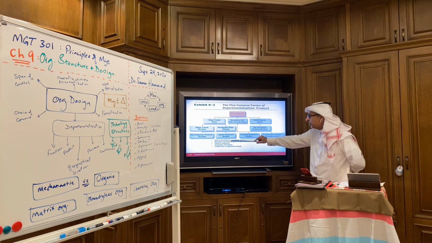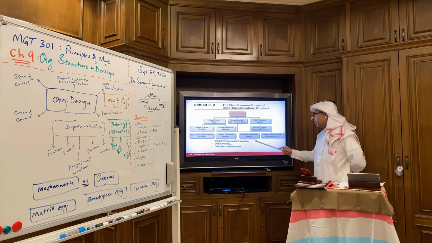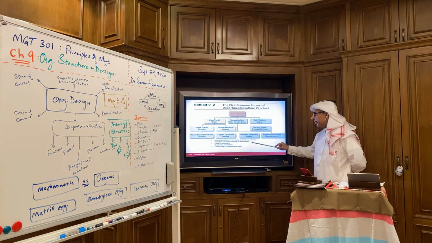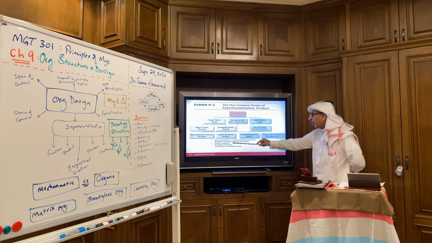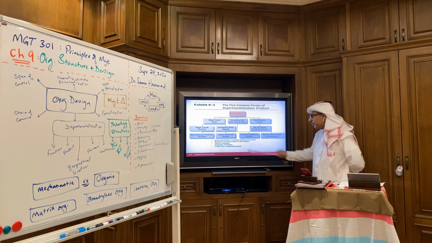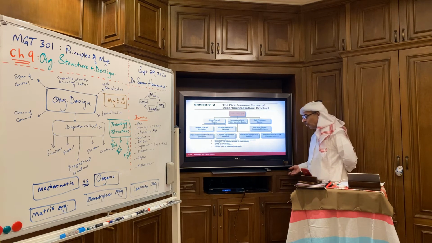Advantages: allows specialization. The advantage of product departmentalization is that it allows specialization in particular products and services. Managers can become experts in their industry and are close to the customer. Disadvantages: duplication of functions and limited views of organizational goals.